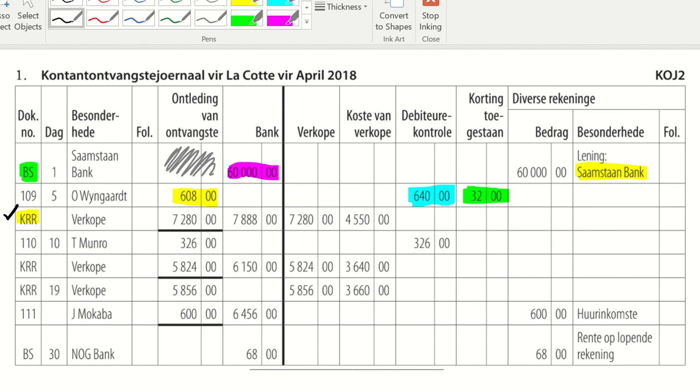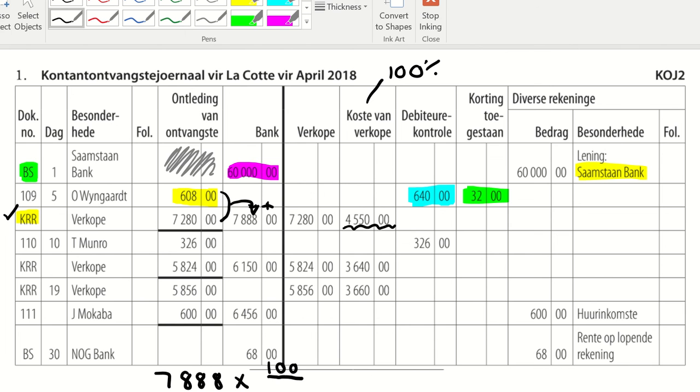En dan sê hulle vir ons daar wat was die verkope bedrag. Ons sit daai bedrag, die twee bedrae moet onthou met mekaar plus om aan die bank te kom. Then we also place that amount underneath sales, and then you have to work out your cost of sales. Okay, how do we do that? You take the price that you have, which is the selling price, and you multiply with what you want, which is the cost price, and cost price, remember, is always 100% over what you have.